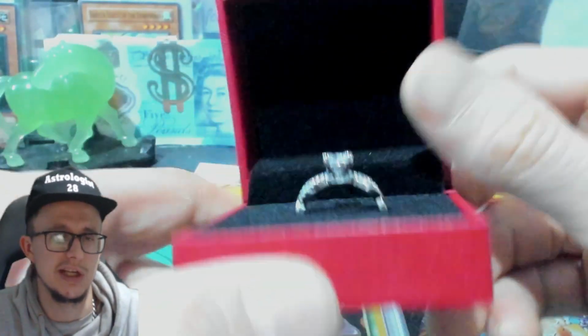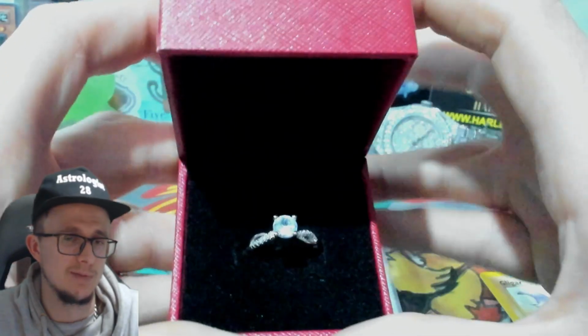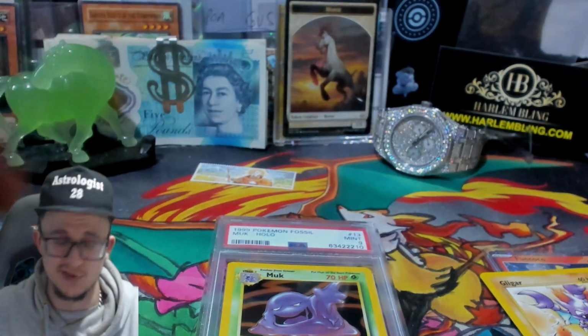But they sent me this. It's an engagement ring. My mate said to me, "Oh, yo, I'm gonna propose to my girl. Do you want that? I want that off you." I'm like, right, all right, signed. So he wants that off me.